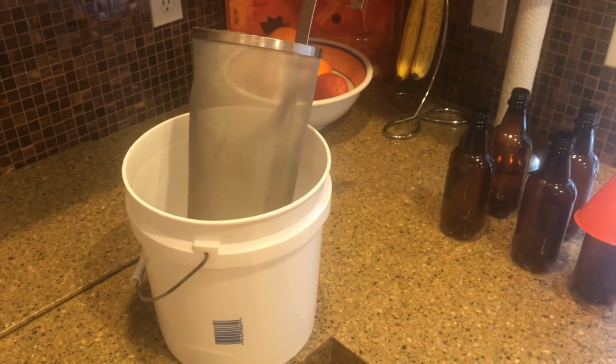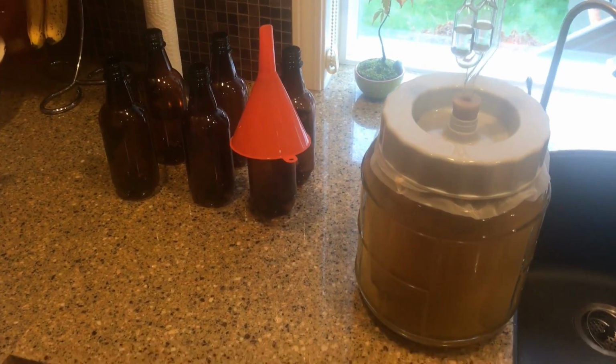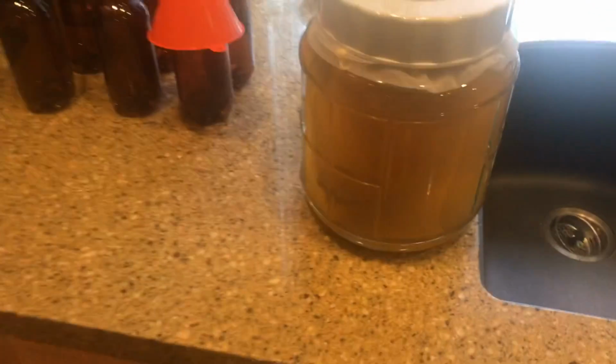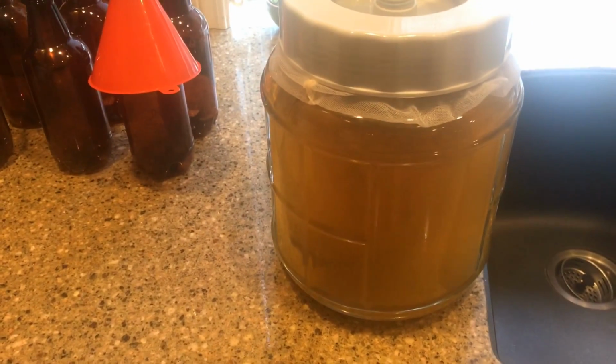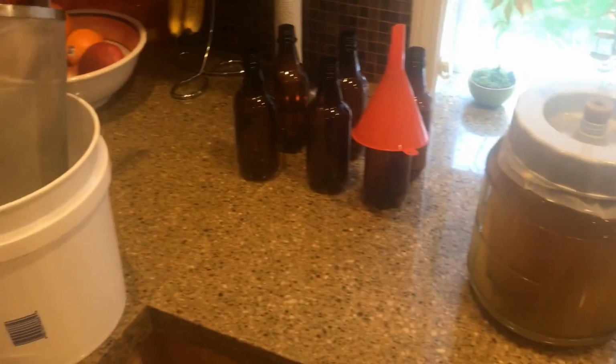So I will get this bottled up and then we'll check back. I'm going to do a little bit of a taste in a minute too and see where it's at. I'm assuming it's going to be pretty full on hop until it mellows out after a couple of days in the bottle. But yeah, let's get them bottled up. So it's all bottled up.